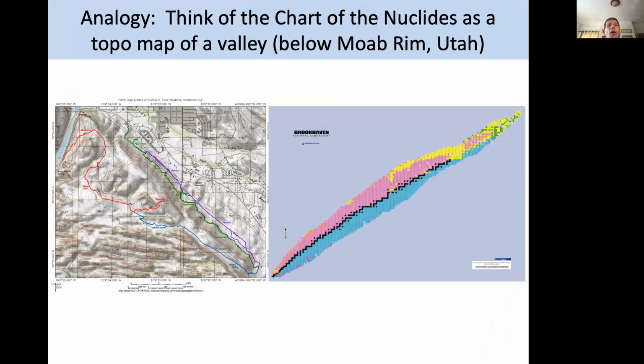Okay, for those who are not physicists or nuclear chemists or generally don't deal with this as practitioners, the way to think about the valley of stability is just think of it as a physical valley. We talk about the chart of the nuclides. There it is, just a little snapshot of it. You see that the black nuclei are the ones which are absolutely stable. For any given Z, as proton number goes up, neutron number goes to the right.